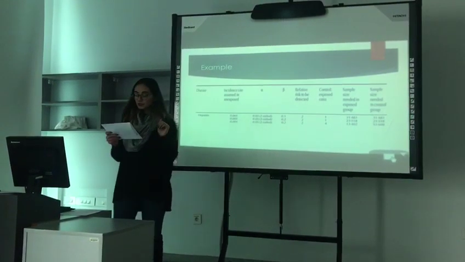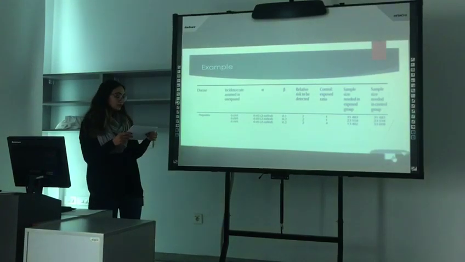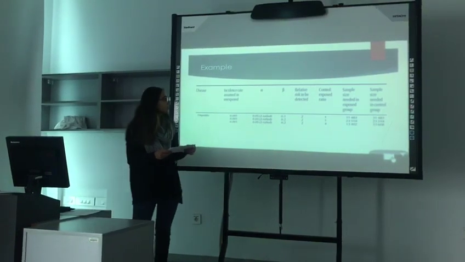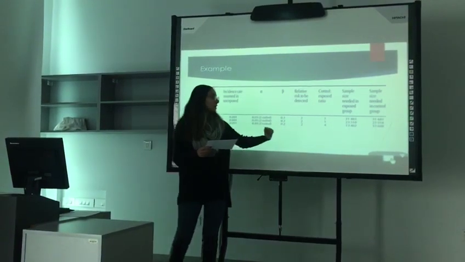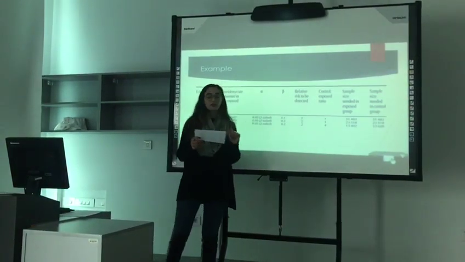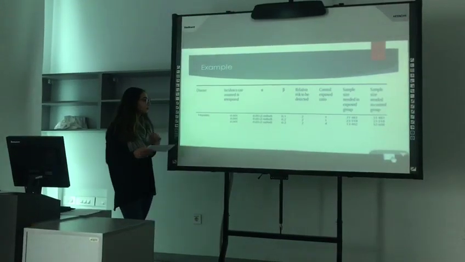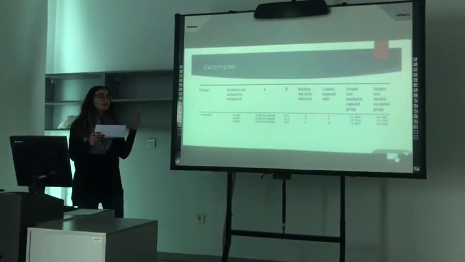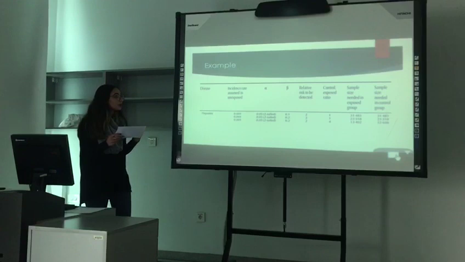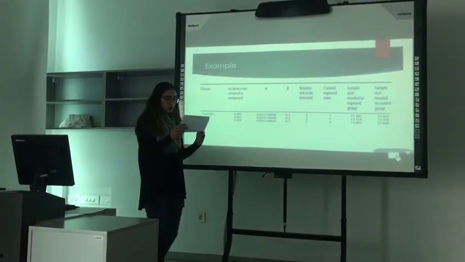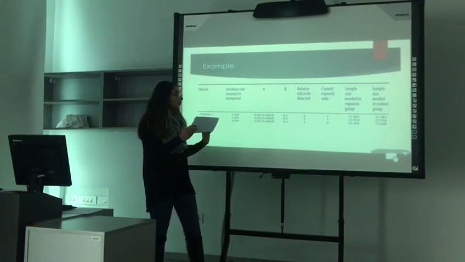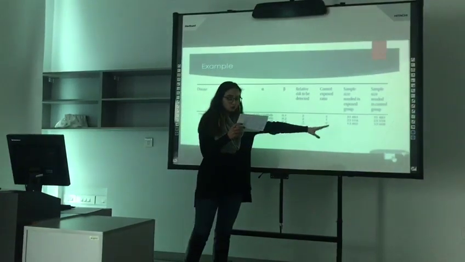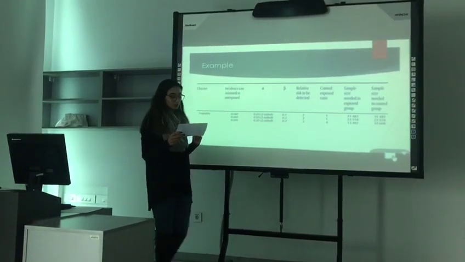Now, if one were less concerned about missing a real finding, even if it was there, then beta will be increased from 0.1 to 0.2, and this will result in a reduction in the sample size to 23,518 subjects. Now, let's say we want to limit the number of exposed subjects, and we can include up to 4 controls for every exposed subject. This would result in a sample size of 13,402 with 4 times as many controls.